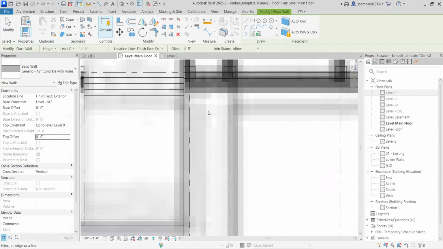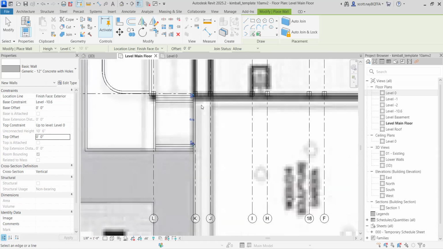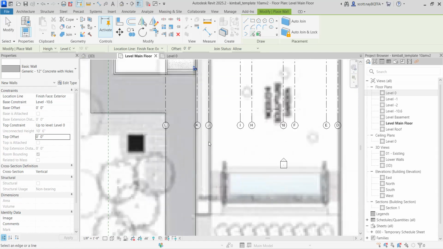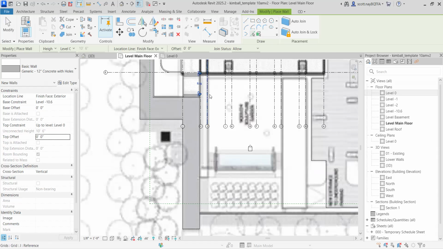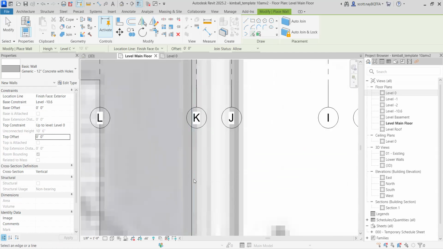Anytime you're using the pick lines with the offset, you just make sure the dashed lines are going in the direction you want. And looks like it only did a small segment.